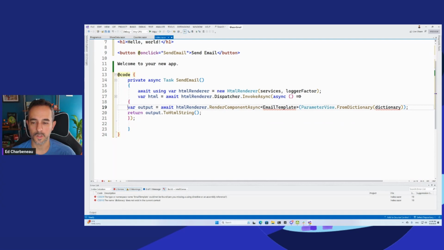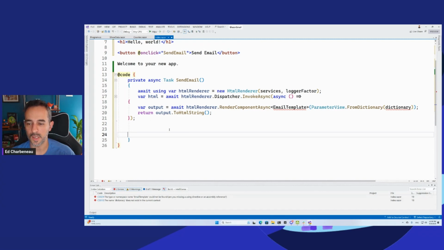And then inside this method, declare the output: HtmlRenderer RenderComponentAsync. This is where I'm going to pass in my email template component, which we haven't defined yet, and we can assign any parameters to it. That will output to an HTML string. That gets passed back to our html variable there, and we should be able to just access that and do what we want with it.